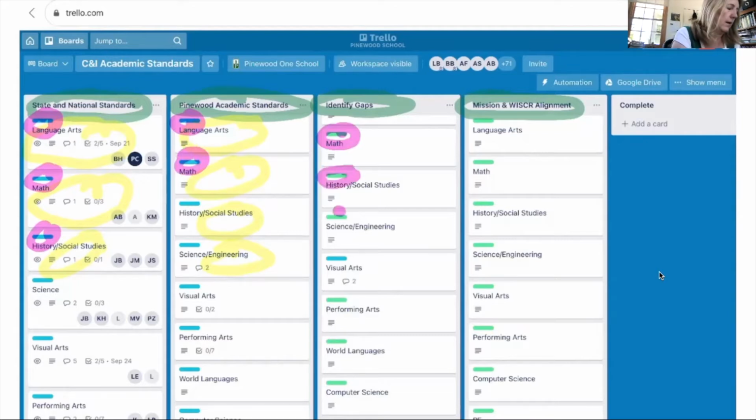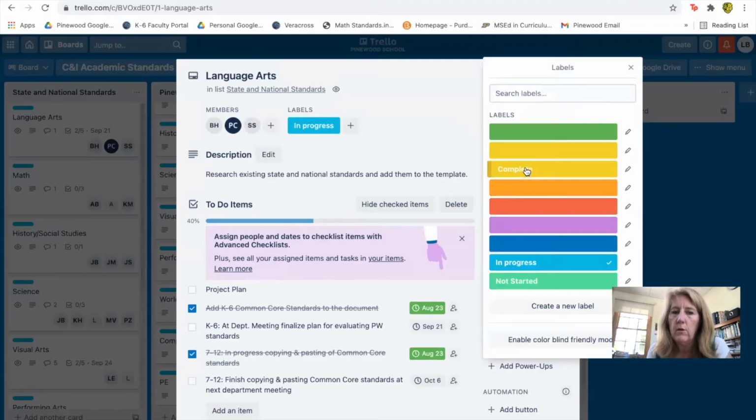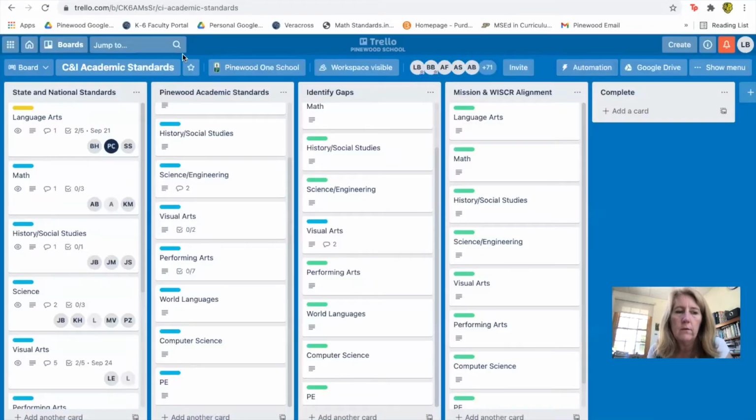And then the green color tells us that you have not yet started this part of the action plan. When you want to say that you are complete, you go over to labels, and then you press the complete and then get rid of the in progress. And so that way we know that Language Arts has completed putting in their state and national standards K through 12.